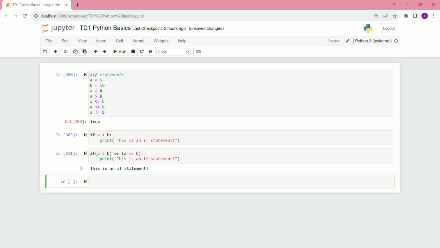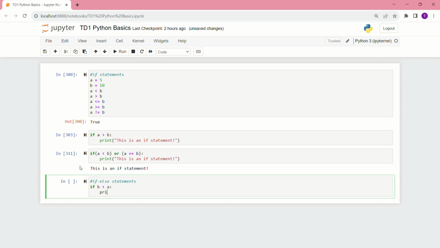Now, if-else statements. Let's do if a is greater than b, we're going to print out "this is an if statement."